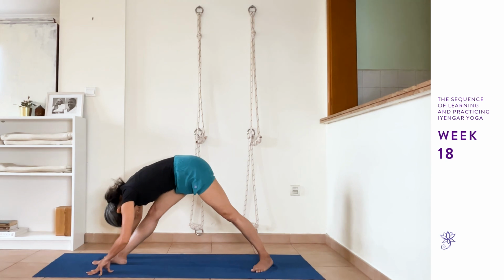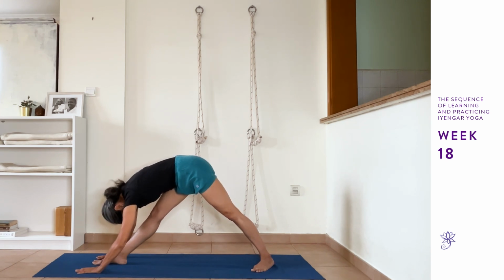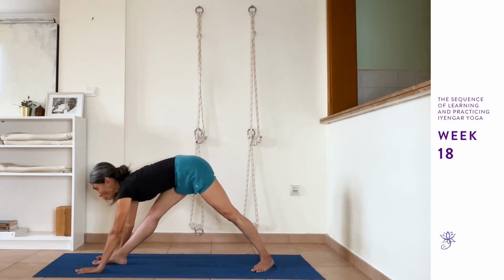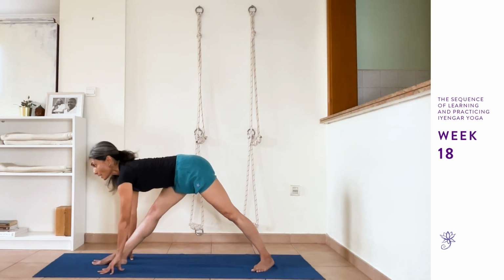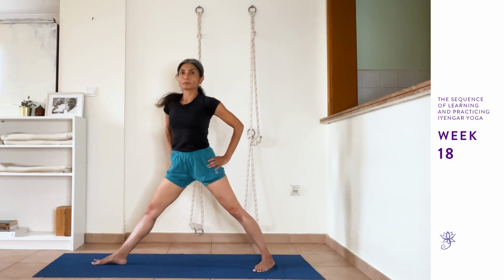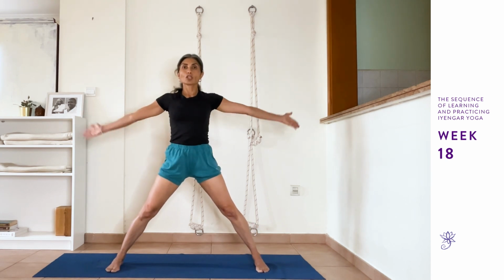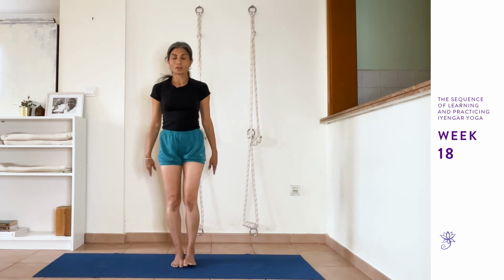Then if you can, lower your head down, spread your back, turning your chest, turning your abdomen, back leg firm. Now inhale, straighten, walk your hands in, concave back, press into the back leg, inhale and come up. Turn your toes in, jump, and come back to the center.